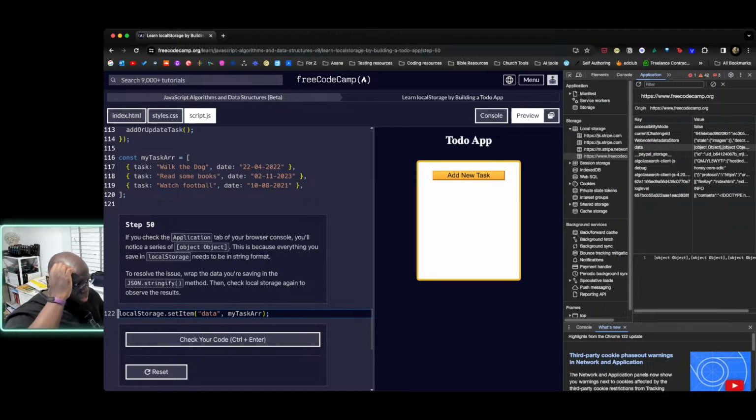What you save in local storage needs to be in strings. Wrap the data you're saving in the JSON stringify. Then check local storage again.